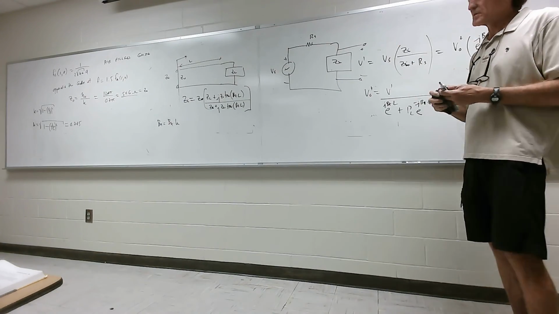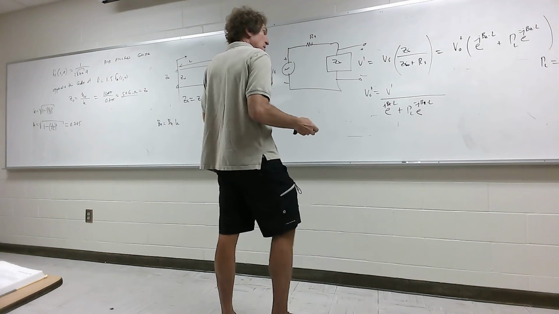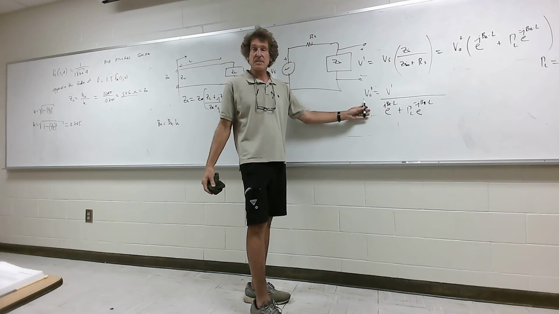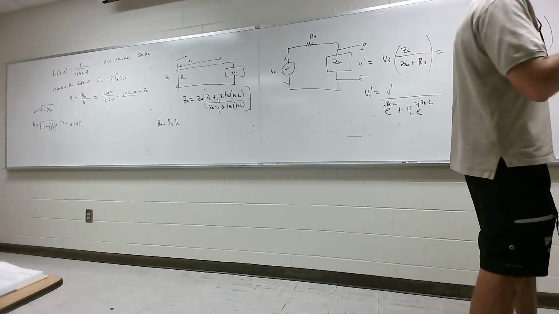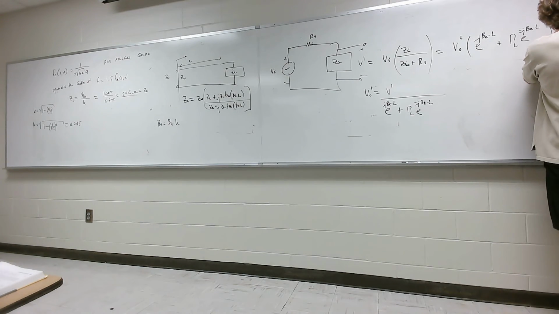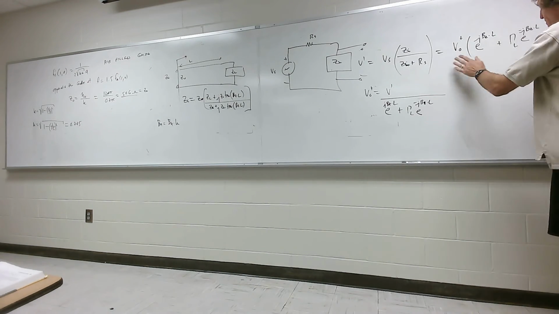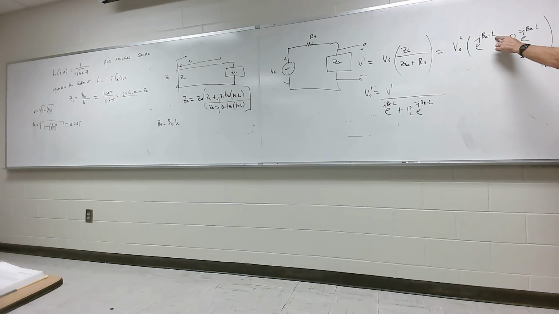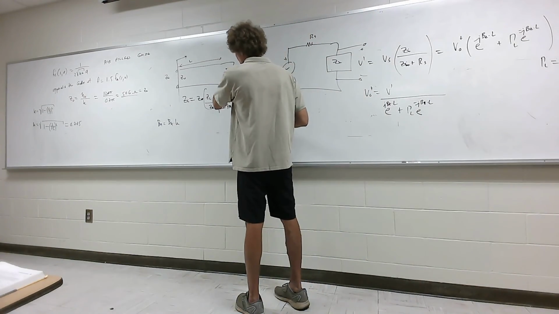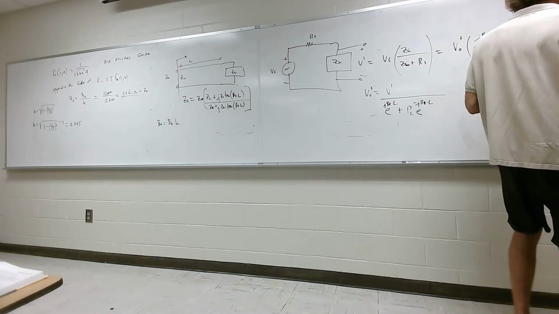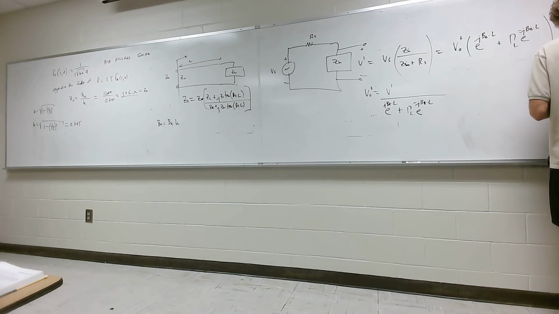Once we have the reflection coefficient determined, now we can get V0 plus, which is the key to this whole operation. Because once we have V0 plus, please write this down. Now we can get the voltage at the load. The voltage at the load will just be equal to, remember this equation right here? Now, the value of z is 0 at the load. That's how these things are set up. Right there, z equals 0. So our voltage at the load is simply V0 plus times 1 plus the reflection coefficient of the load. A lot of you remember that, I'm sure. You all follow me? That's the voltage at the load.